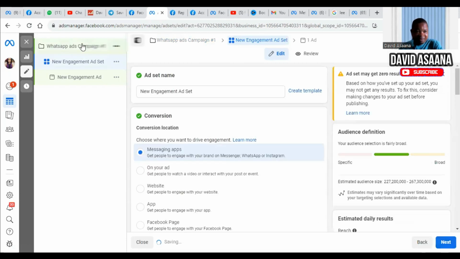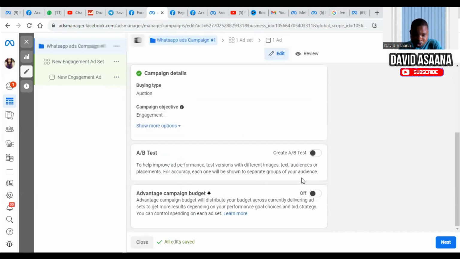In fact, before you come down to the next option, if you want to choose campaign budget optimization, you will turn this one on. And campaign budget optimization is used if you want to use many ad sets and you want all the ad sets to use the same budget. So let's say you want to have 2 or 3 ad sets where they will use the same budget for you to know which of the ad sets is doing well, so that the system can spend more money on that. You can put it on. But for this ad campaign, I want to use one ad set. That's why I'm not putting the campaign budget optimization on.